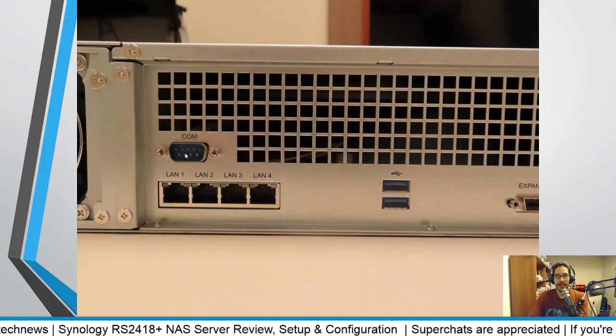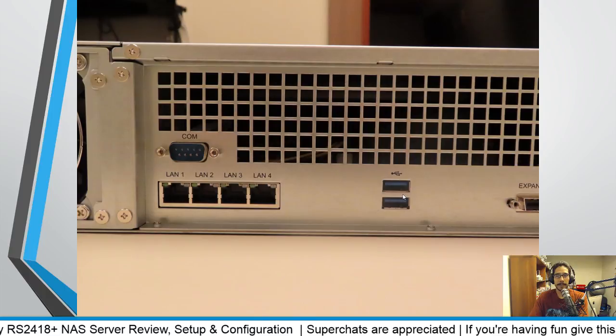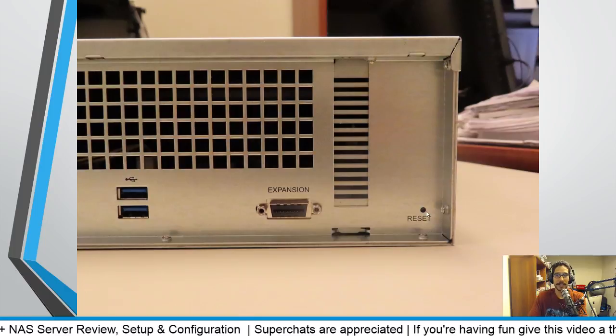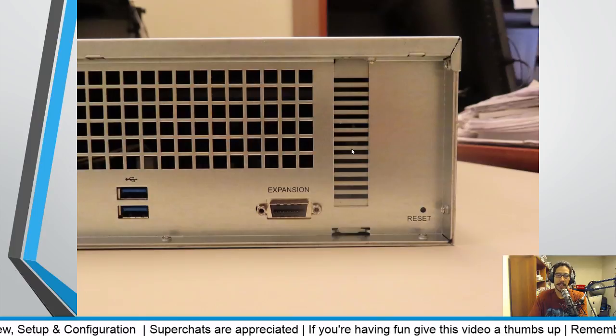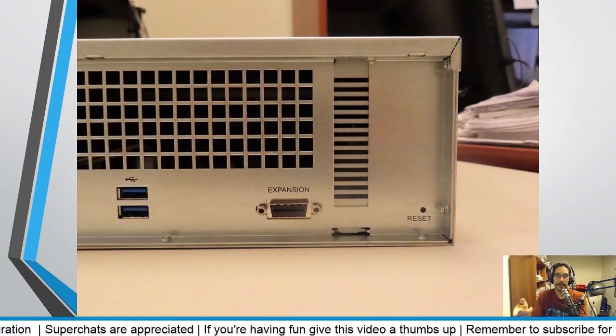And this is next to it. You got the console port, and then you got your 4 gigabit Ethernet ports, RJ45s, and then you have two 3.0 USB, I think. And right next to that, this is your expansion slot, and this is your reset button right here. And this is just a nice quick view. Now this slot right here, next to the expansion, this is where you insert your M.2 solid state drive adapter, or your 10 gigabit NIC adapter. Okay.